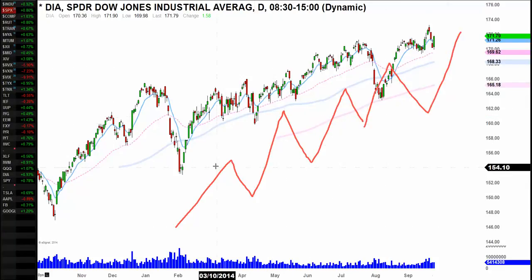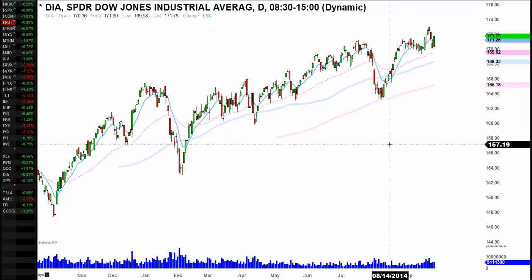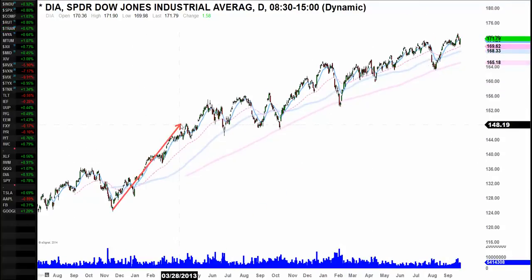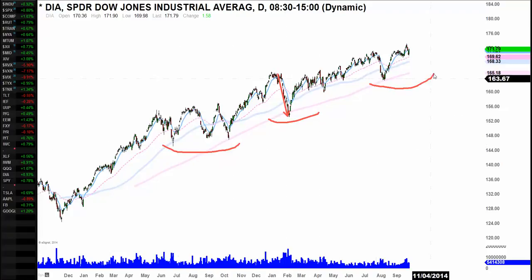So it's like what? Bull trap here, bull trap there, bull trap there. That's what it does. It goes up, it comes down, it goes back up and comes down. But when it comes down, it doesn't come down as much. That's the uptrend, right? Look at this. It goes up, goes up, comes down. And you got the idea, right? Maybe we get a pretty steep decline sometime, but we're still above this. These are primary uptrends. So we got to stick with it.